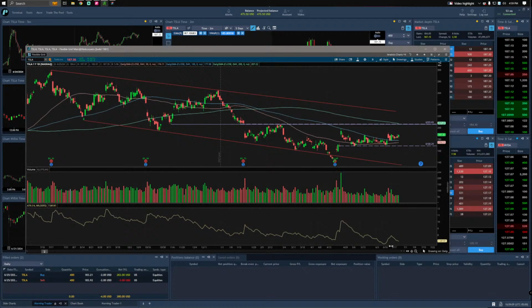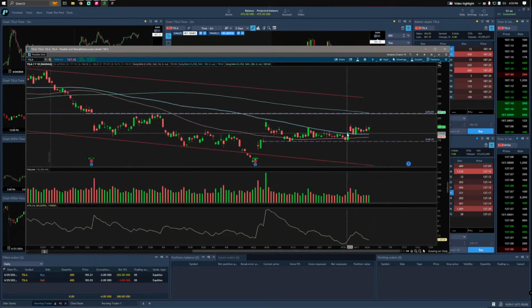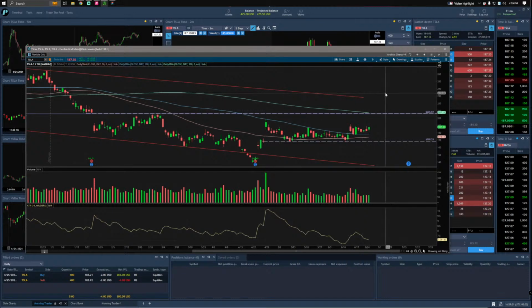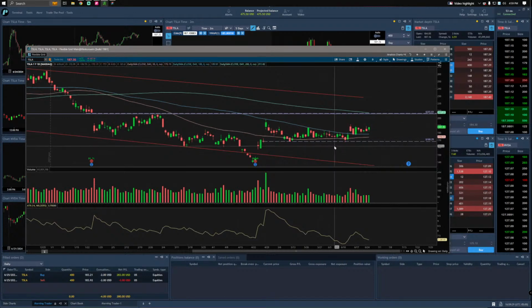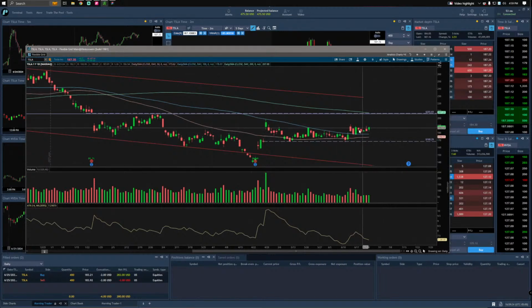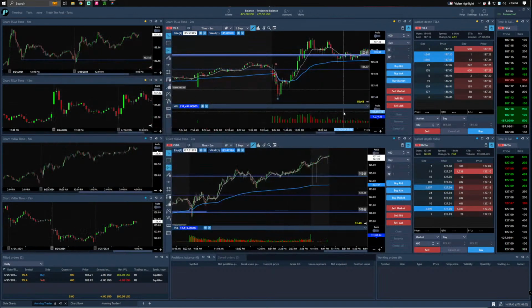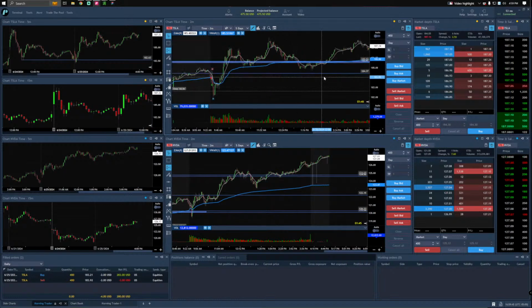Long term, I like Tesla long term, but me as a day trader, those are the levels I'm watching. I'm looking at 200, 207 on Tesla. We might be able to see it by the end of the week. But it could also just chop around in this little area. It has been for the previous couple months. But if we could really get going, 200, 207's on the table for Tesla. So I'll be watching out for this for the rest of the week.